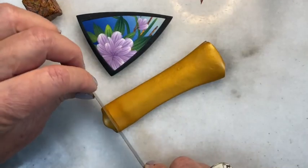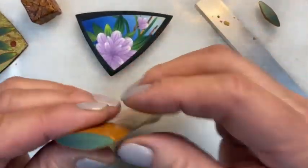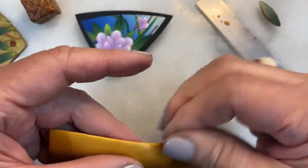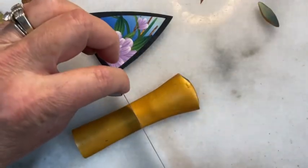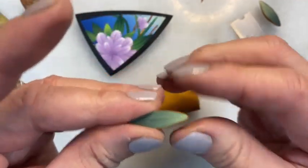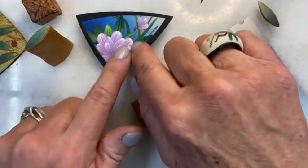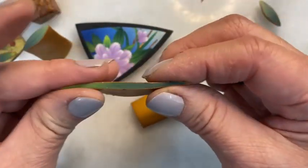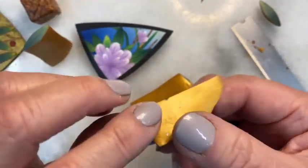Okay, so let's see. What is the size now? And it's very close. Close, close, close. Okay, so I'm going to cut here. There it is. There she is. Okay. Now, let's say you want to make something that's very long and thin like that. Well, it's really just a matter of taking your leaf and flattening it out and stretching and pulling like this. You see, from here to here.